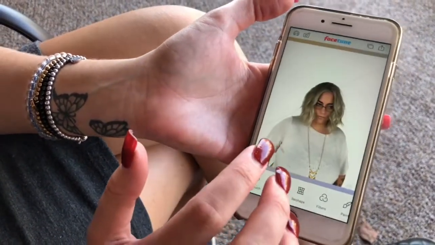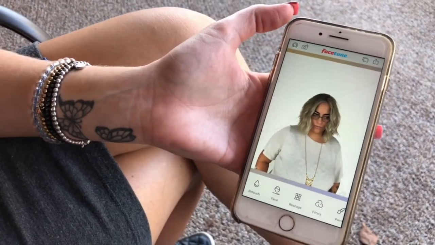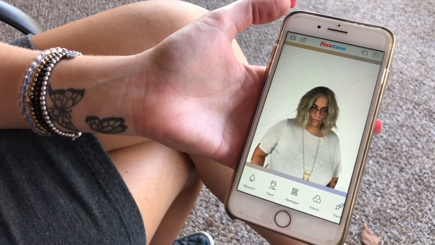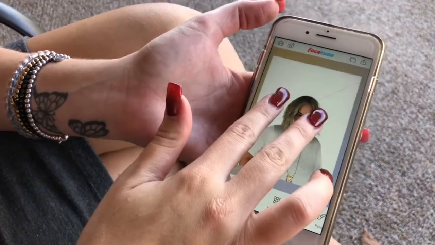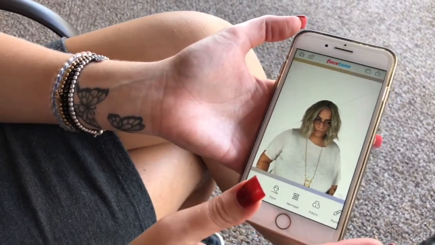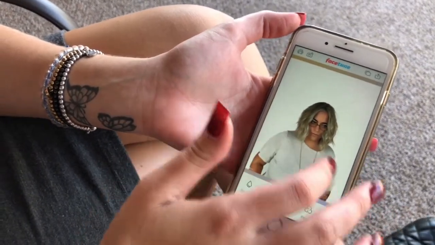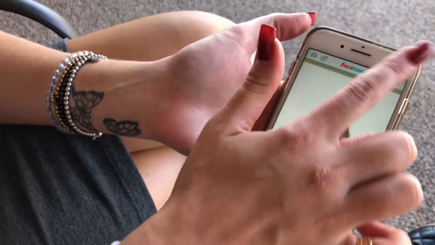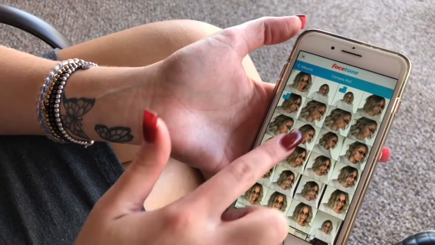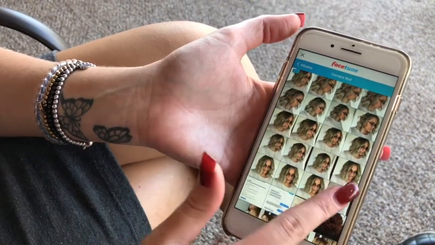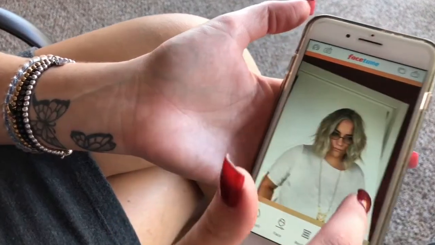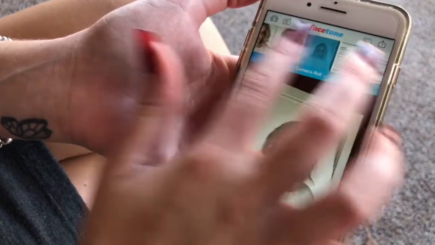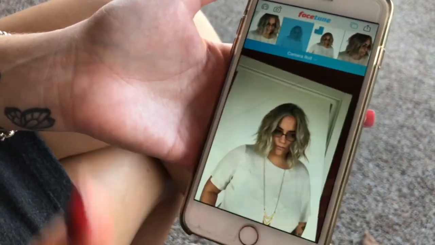Now I am going to go to my FACETUNE 2. With that background in particular, she could have just whitened the whole thing in tones, but sometimes we have a red wall in the back, like we showed you guys here. So I'll show you the before and after of this one. This is all white right now, but earlier it was this. So we got rid of all of that with the background app and turned it into this.